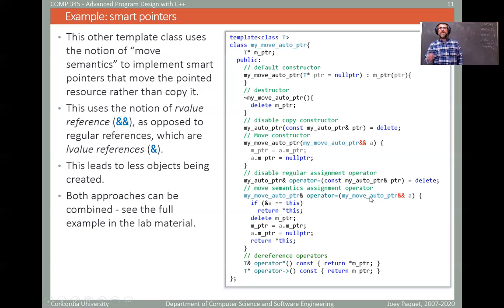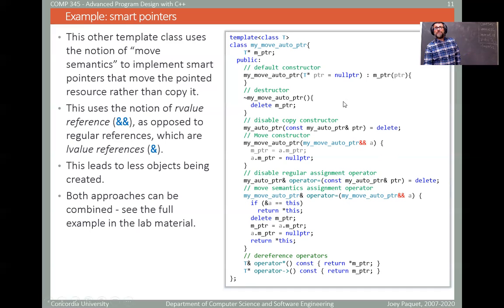That means that if I'm using exactly this implementation, and I have two objects of this kind and I write A is equal to B, then this B must actually be an R value, or else it's not going to work, because if it were an L value, it would only be possible if I had an implementation for that. If you look at the code in the example, I have actually enabled both of them, but here, for the simplicity of the example, I've disabled it.